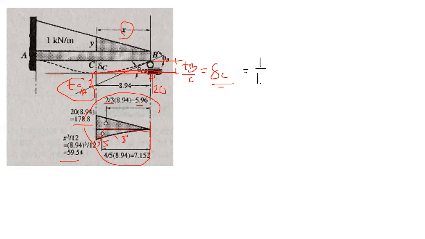So, that becomes 1 over EI. First, ano yung area? Yung sa taas, 1/2. This side is 178.8. And then, multiply by itong side na to is 8.94. Okay. And then the centroid is 5.96. Kinalculate na earlier.